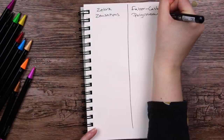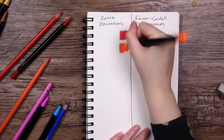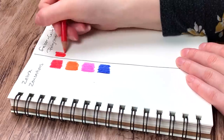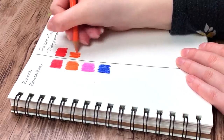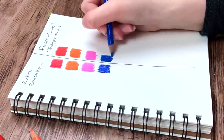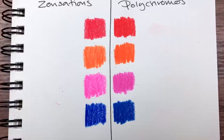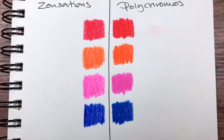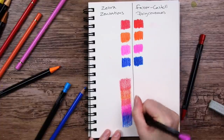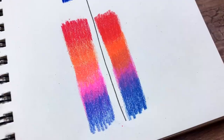I'm curious to see what these pencils look like compared to normal color pencils, so I did a side-by-side comparison. I have no idea if these Zebra pencils are wax or oil-based, but I am comparing them to the oil-based Faber-Castell Polychromos. The Polychromos definitely feels a little softer and less dry than the Zebra pencils. And as you can see, the Polychromos look a lot more solid, like they're gripping the fibers of the paper a lot better. Doing a little bit of an awkward gradient blending, but I think the Polychromos pigments are blending together a lot better than the Zebra.